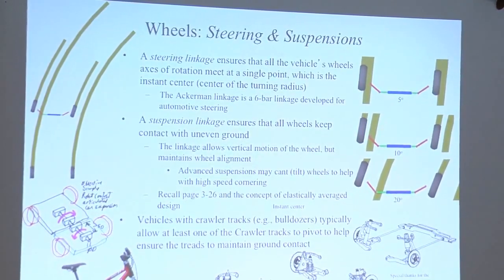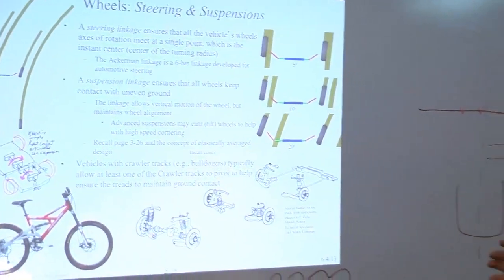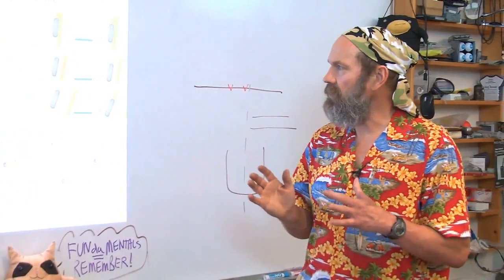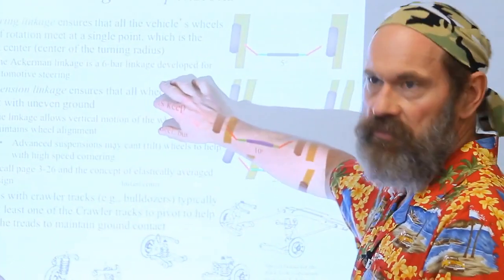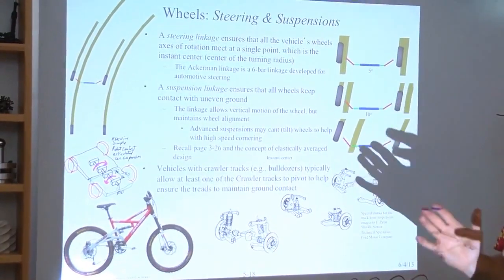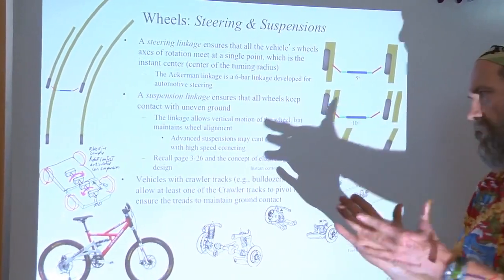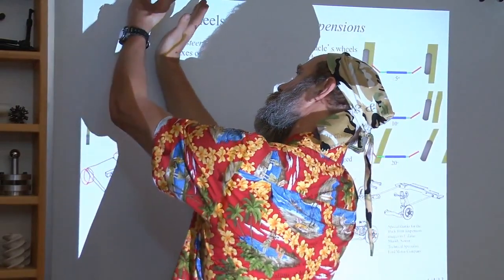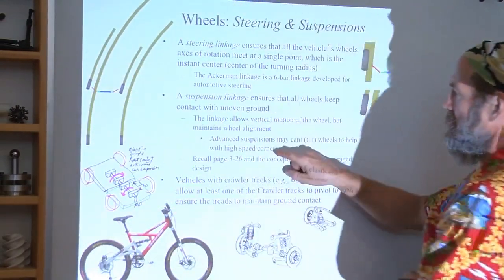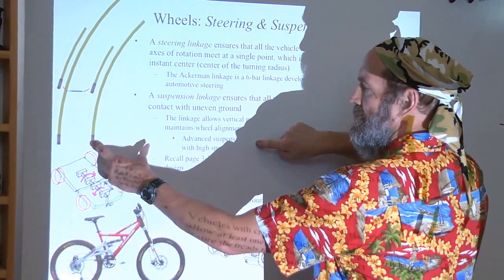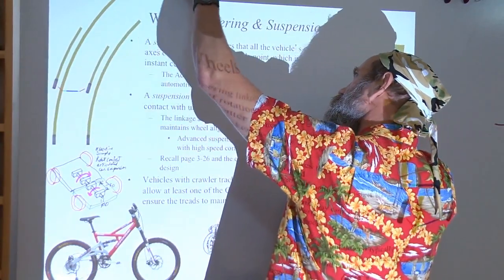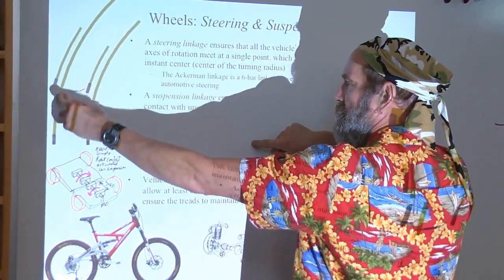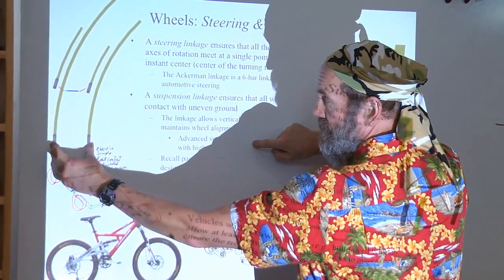And when the first cars were designed and built with steering, what happened? Go back in the history and look. And there's something called an Ackermann linkage, which was invented by a person named Ackermann, which is a 6-bar linkage. Remember our discussion on linkages earlier? Developed for automotive steering to make sure that as the car turns and goes around a curve, because if the center of rotation is back here at this green dot, this wheel and this wheel are going different paths. But because they're the same diameter, it means they have to rotate at 2 different speeds. So we're going to get to that. That's in the differential here in a minute.